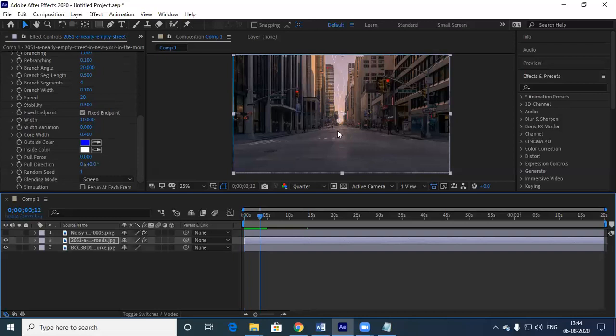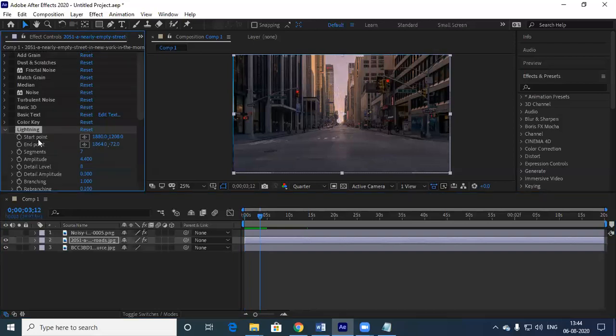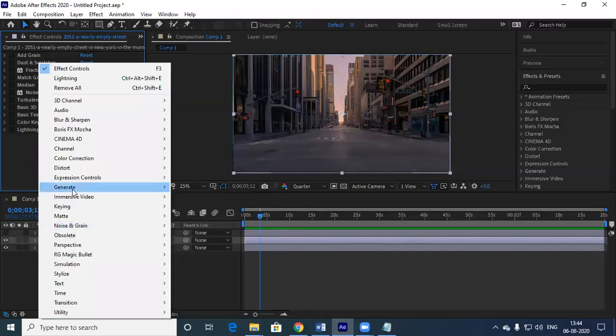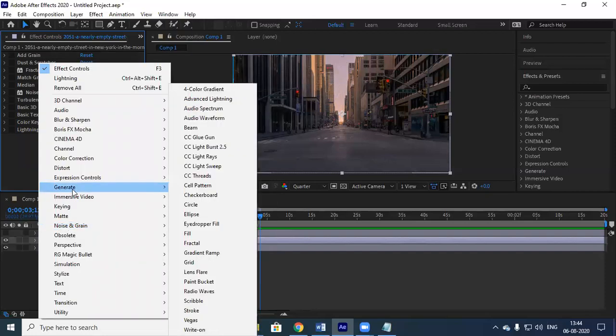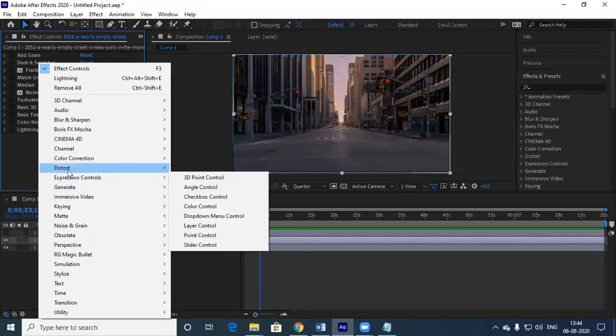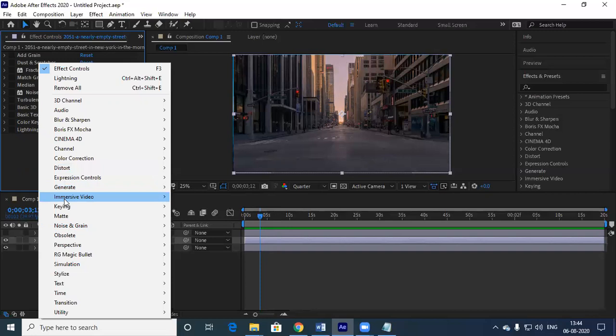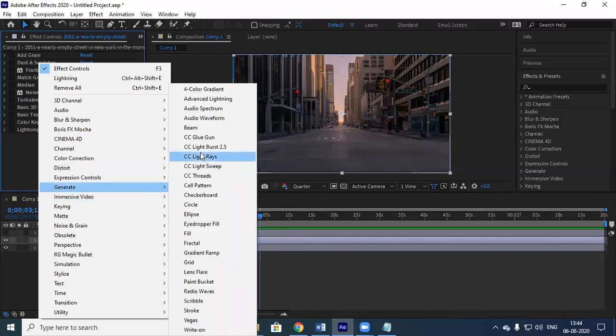Something like you can create. So this is lightning. Already we have seen this in Chandra. Light burst, some light rays, we have seen this.